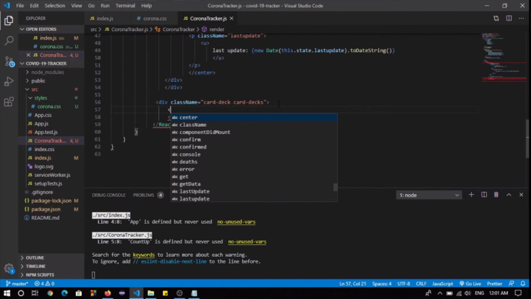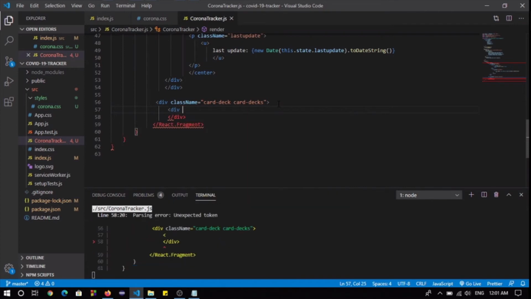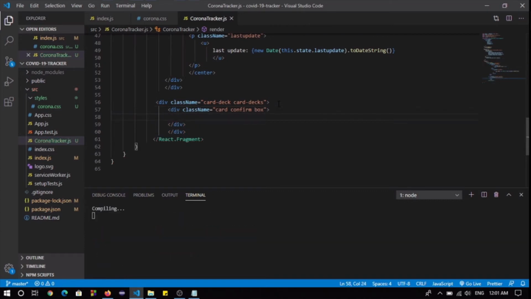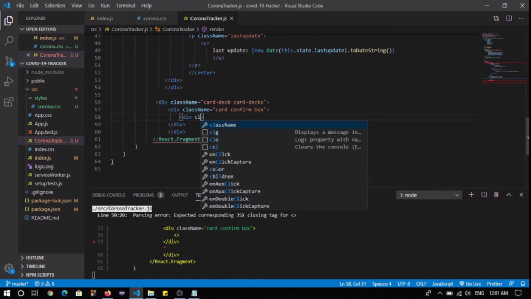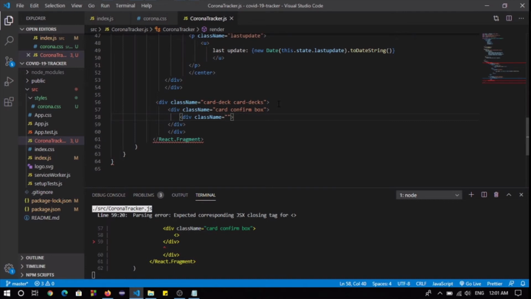So now we will have one more div with class name equals card confirmed box. We'll close that too, and again we are going to have one more div with class name of card title.